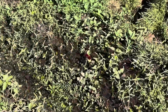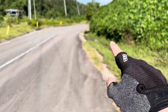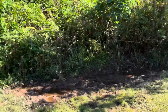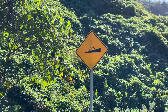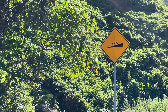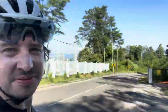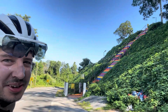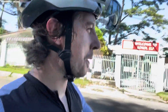There are some beautiful dragonflies here, and I just saw a little snake wiggling across the road, and that's really beautiful. Look at that. 12%. This bit's not so bad, to be honest with you. So I know the bad bit was definitely worse than 12%. And there's a very colourful looking staircase there which goes up to that crest, but I can't be bothered to climb it because it looks like hard work.